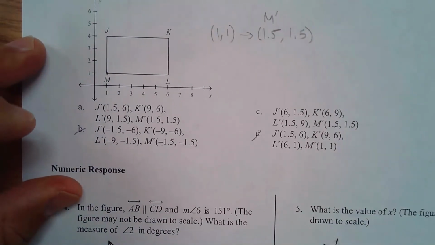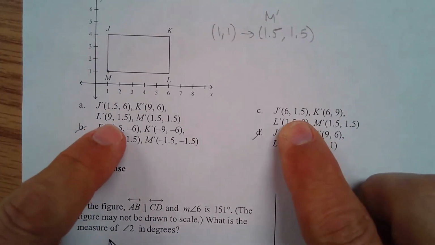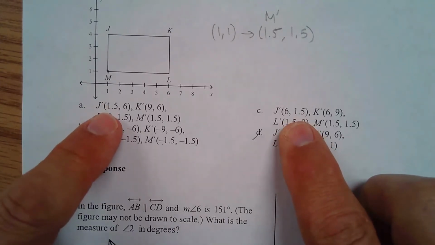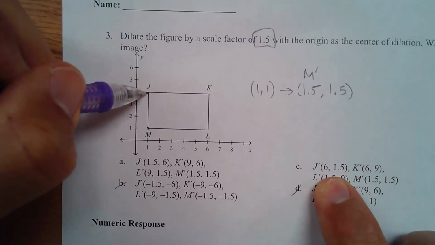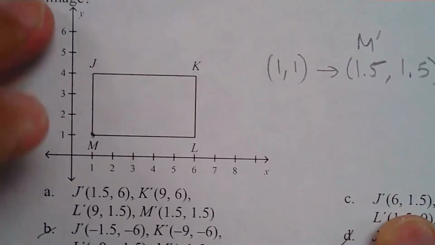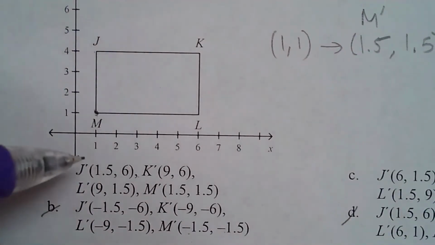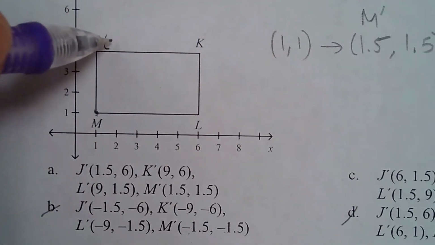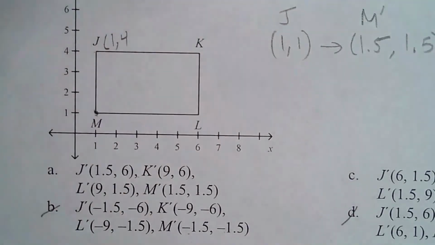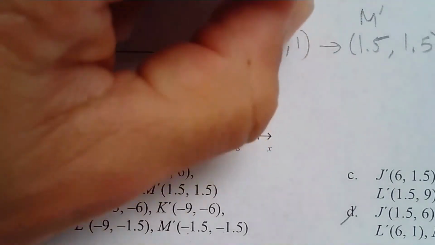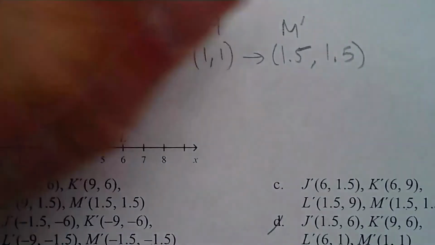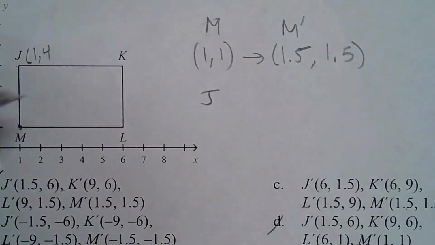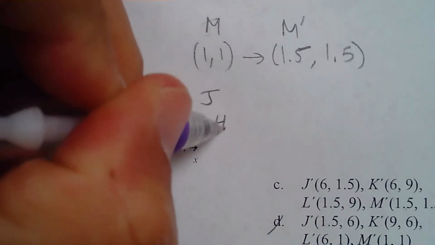Let's go to another point here. Let's see where these are different. J, ooh, those are different right there. And so let's just go with that one, J, because we'll know what it is after J. So the location of J right here, let me bring it in tighter. Location of J is 1 and 4. So this is 1 and 4. So, oops, that's M. So M is that. That means that J is 1 comma 4.